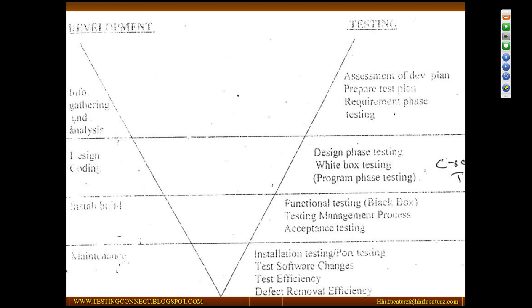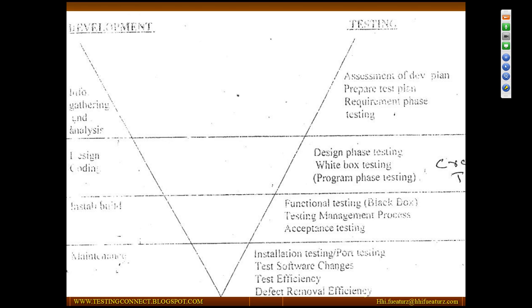In design, architects get involved and come up with the high level design and low level design on the left side. Once they come up with these documents, those architectural documents need to be verified, right?